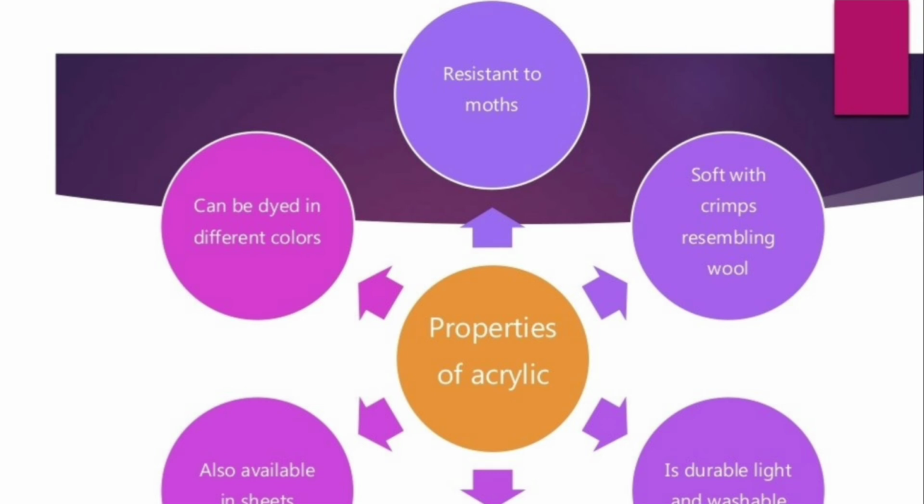Okay, once more I will tell the characteristics of synthetic fibers. Synthetic fibers are very strong, that means they are not easily broken or torn. Second, synthetic fibers are more durable; they last for a long time. Synthetic fibers absorb very little water. Then synthetic fibers are wrinkle resistant; they will not get wrinkled easily.